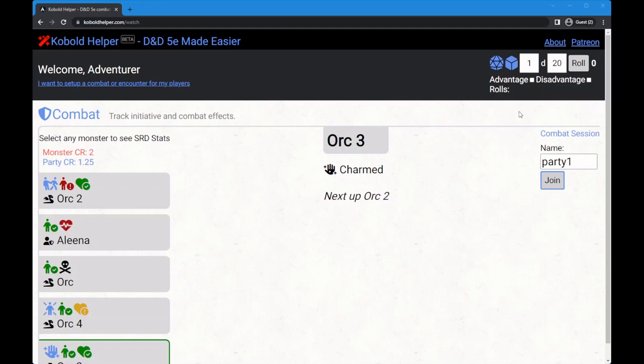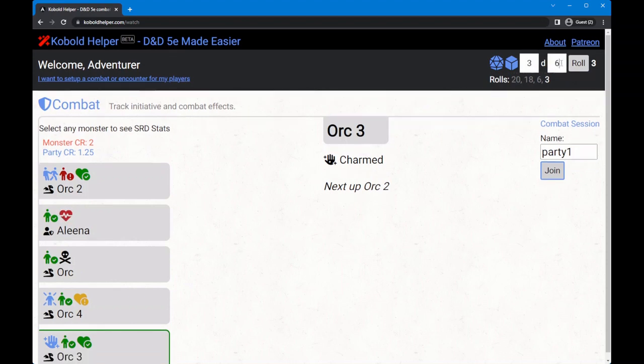All right, so I think the next thing I will mention is that we do have a dice roller. So as I, the DM, roll a dice, it will be broadcast out to all the other players, as you see there. Oh, look, I did a crit. And there's also a history, so if we want to remember, oh, what was that last roll we did, it's right there for you. Then I, as a player, can also roll, and it will be broadcast out to the DM and all the other players. So that's perfectly fine, too. You hit the roll. So this is, just to be clear, I can switch this to whatever I like. I can get some fireball damage if that's not what I want to do.